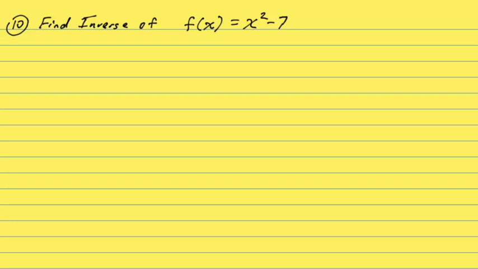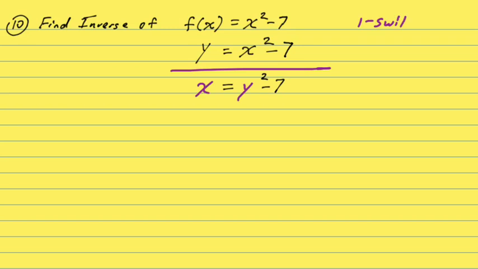Okay, number 10 was over here. They want us to actually find the inverse. Right now it says this. To find an inverse, you're going to switch x and y. So I need to switch that. Y becomes an x, the x becomes a y. So you do two things. You switch or swap x and y, and then you solve for y.